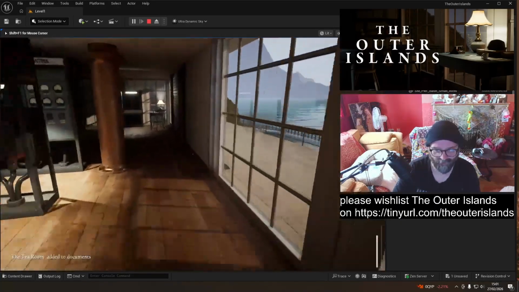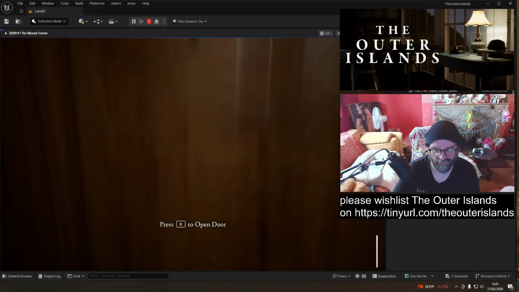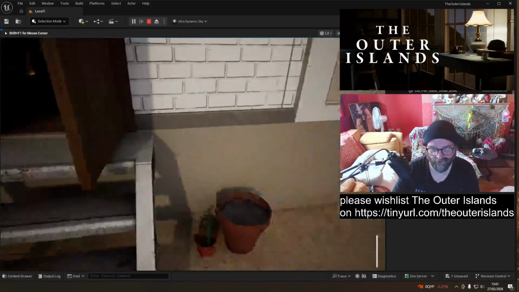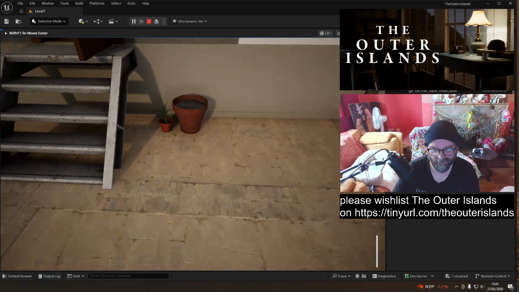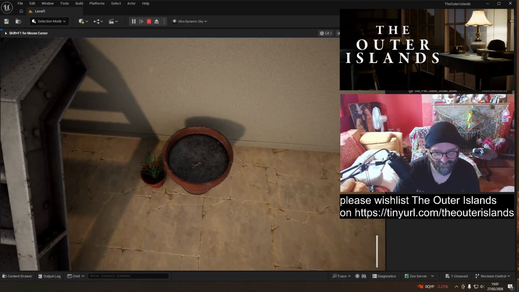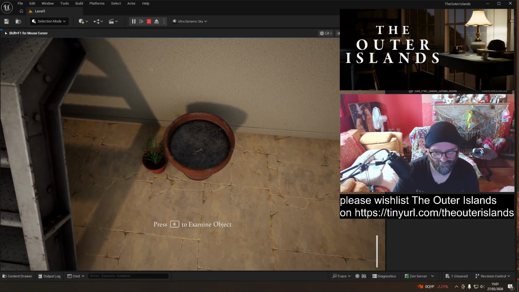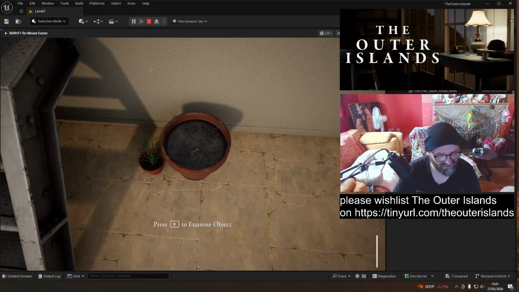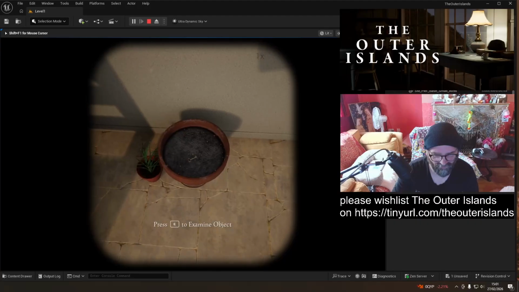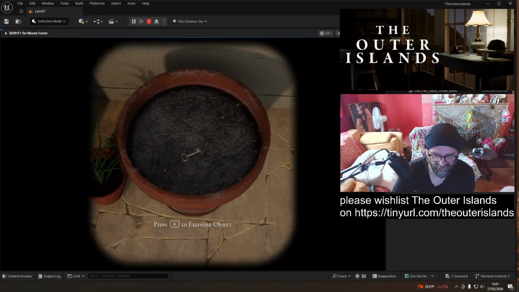Well, if you were paying attention near the start of the video, you may have noticed that there is a plant pot just outside the door here. If we look inside the plant pot, there is a key. We can just grab this key, that's fine. But because this is an interesting point, there may be more to surmise from this, or maybe just a little bit of information. We can take a photograph of it now, if it's something that's actually worth taking a photograph of. So I'll zoom in a little bit on the key.